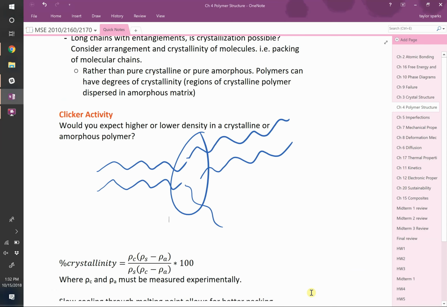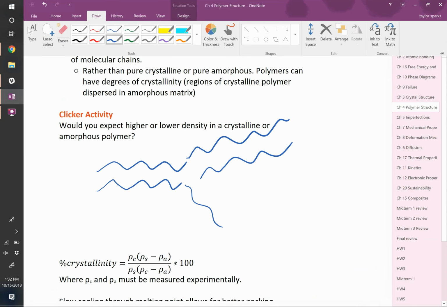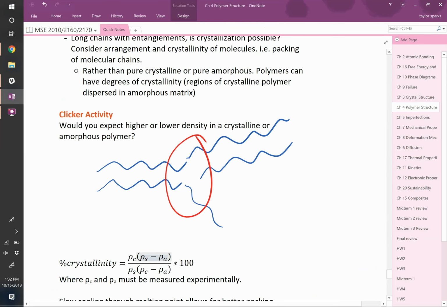Yeah, isomers. They're all lined up on one side. For the other side, they can line up with each other much easier. It's like putting all your clothes in the box or folding it and putting it in the box. Yep, that's exactly it, right? So the crystalline regions, they're stacked together as close as they can. They're going to be higher density. We know that there's wasted space in the amorphous region, so that's going to bring your density down.